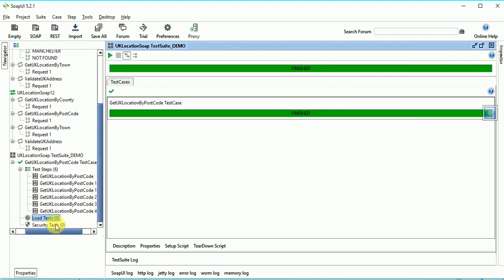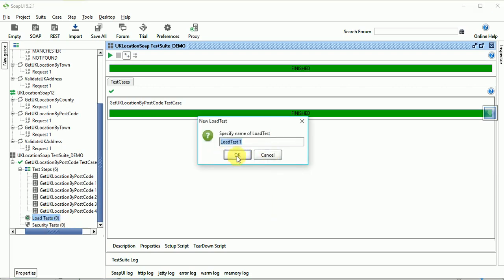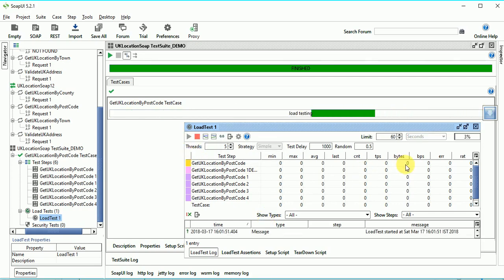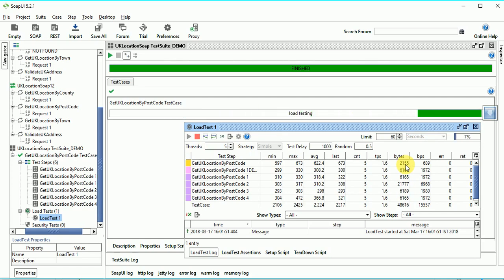Here we have the option load and security, right? Basically here you create a dummy load. Threads, number of threads means 5 times it will run the same suite. This is kind of performance that we are going to see, maybe traffic towards the site, or for each response, once we submit the request, what is the response time, and all that we can monitor here.